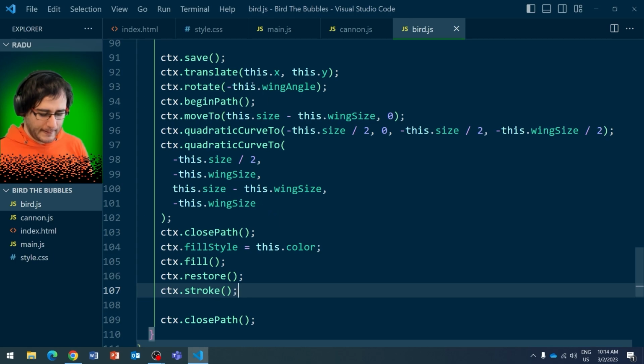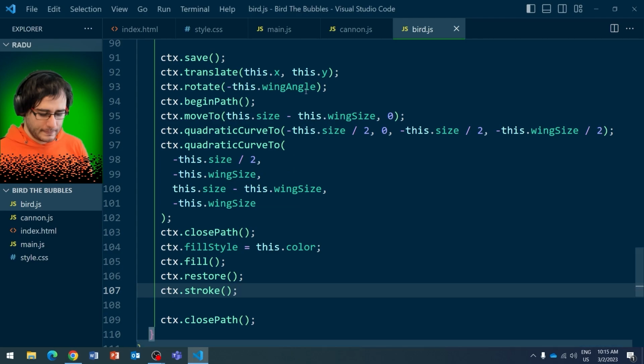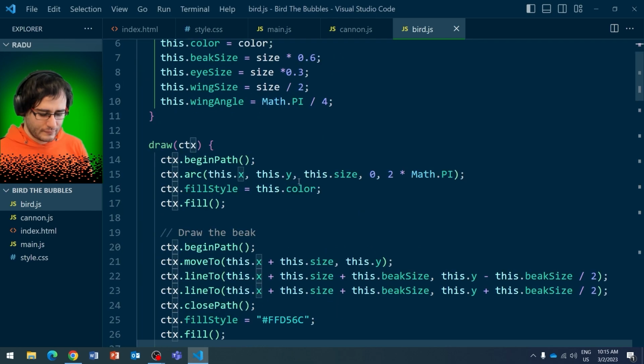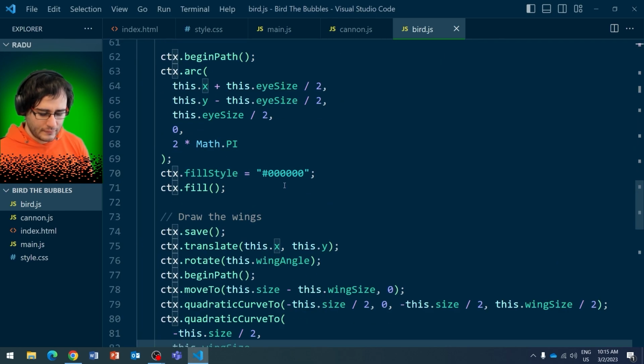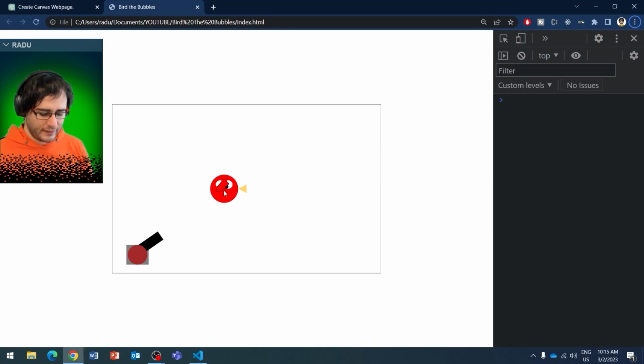This wing... It's moving here somewhere to draw the wing, but somehow the center of the wing is not the center.